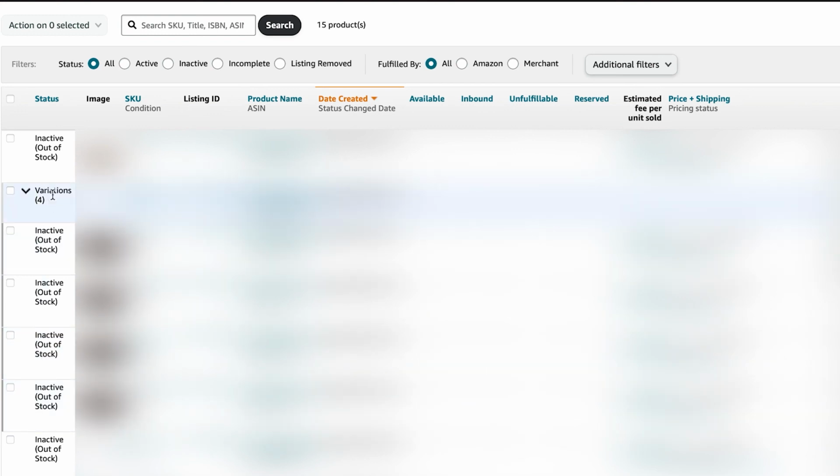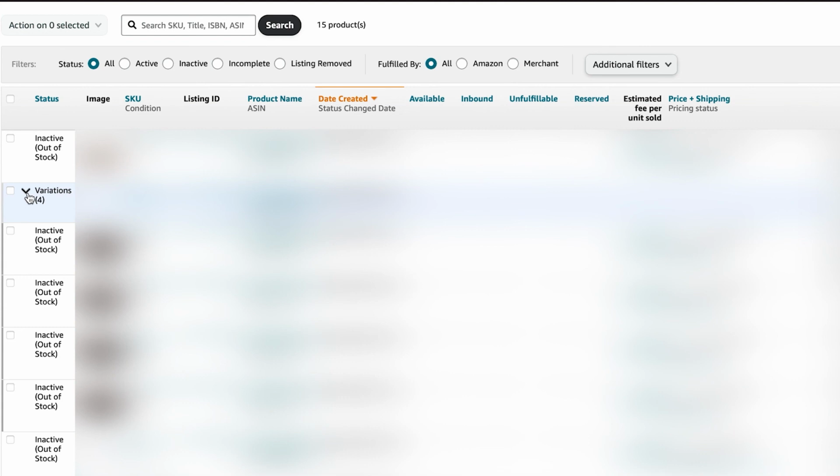Now, also, you're going to want to make sure that each variation has a main image. That is critical. If somebody is convinced that they will buy your water bottle, but they want it in blue and they can't see it, that could be an issue. So make sure at the very least each one of your variations has a main image. And you can check on these child listings, like I said, by just clicking this arrow on the left.